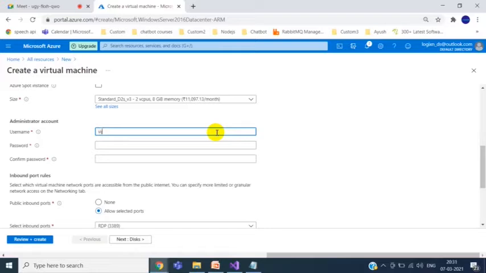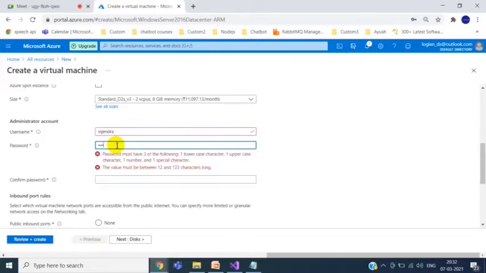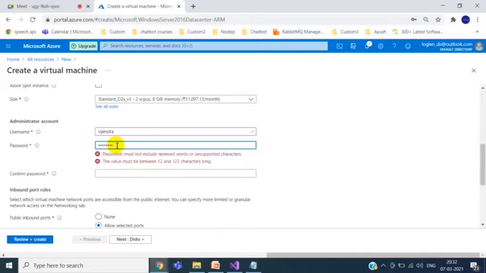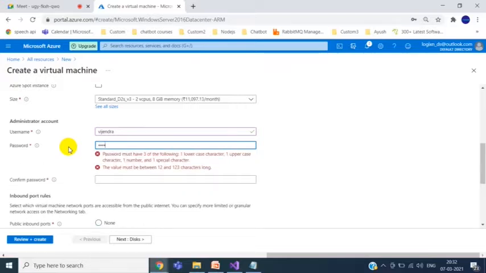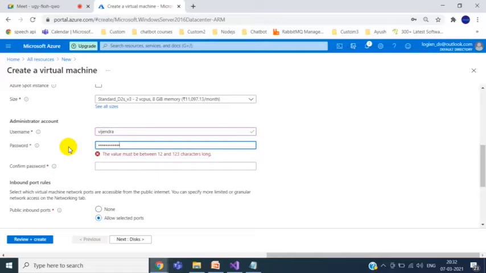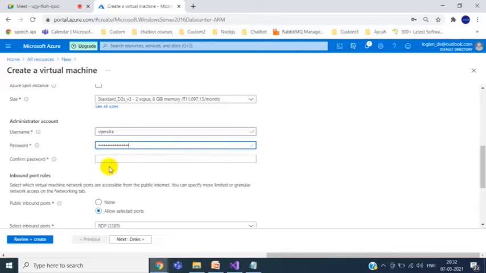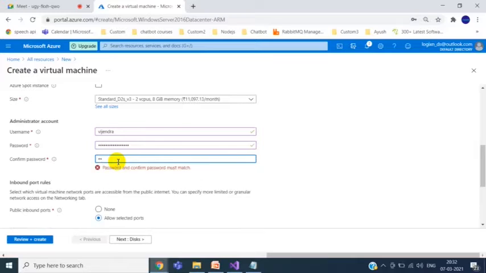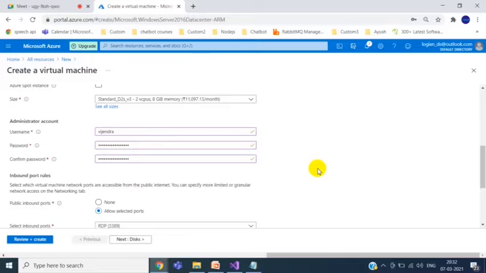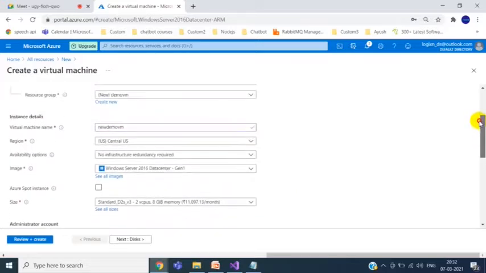Now the username and password. So we have selected the machine type.